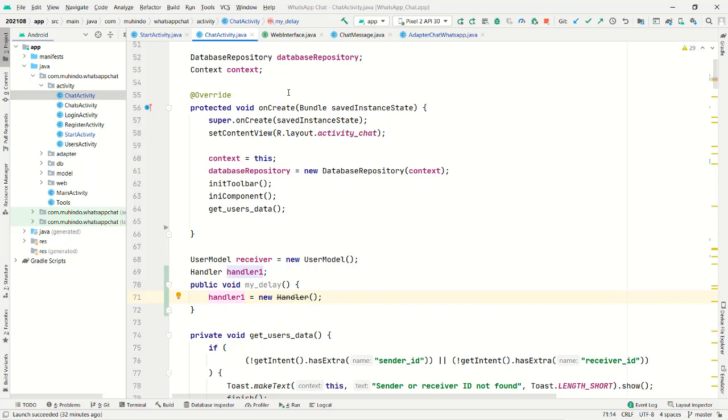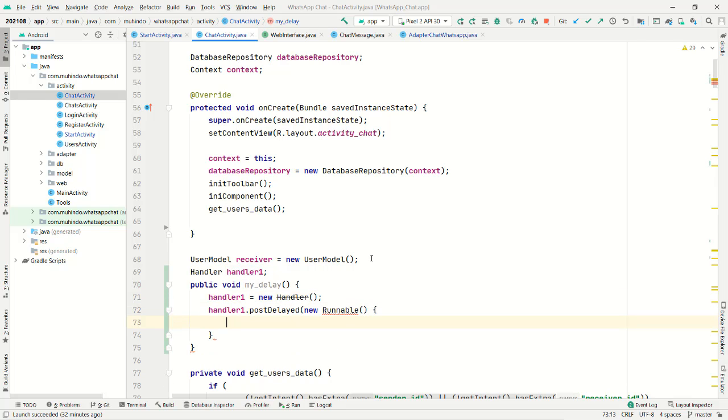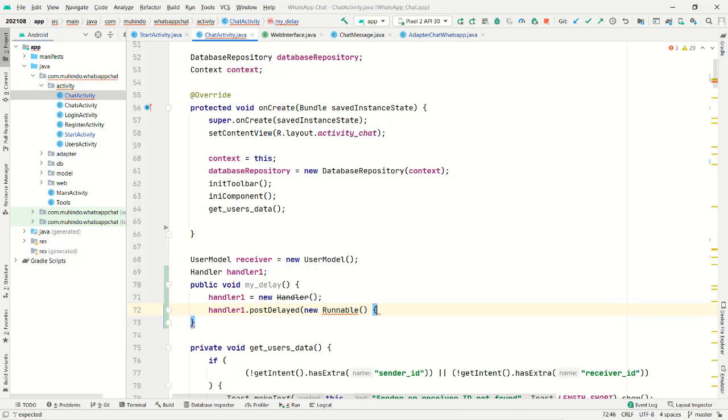After creating the handler, I'm going to put the listener that will be running when executing that handler. And this is how you create it.